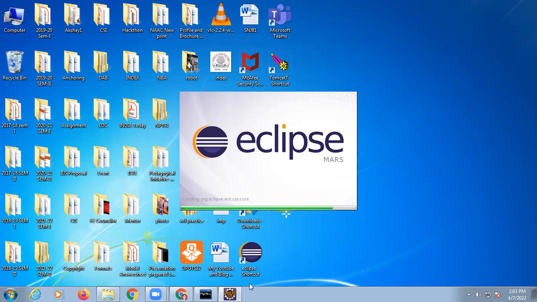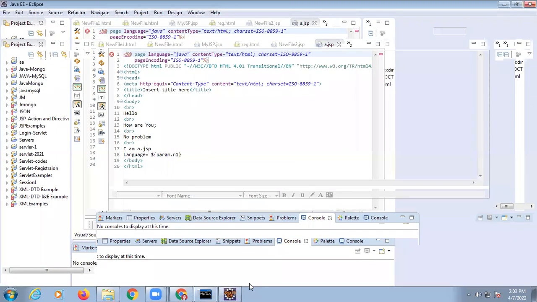So here we should know the prerequisite: how to code a database connectivity in JSP. For that, we should have knowledge of JDBC and all that.